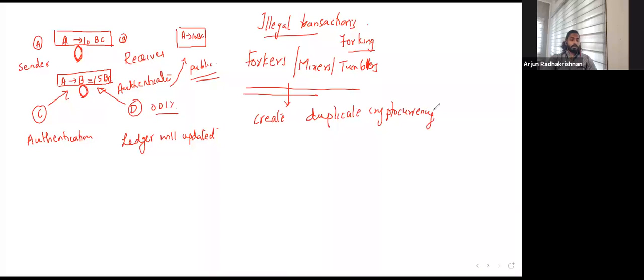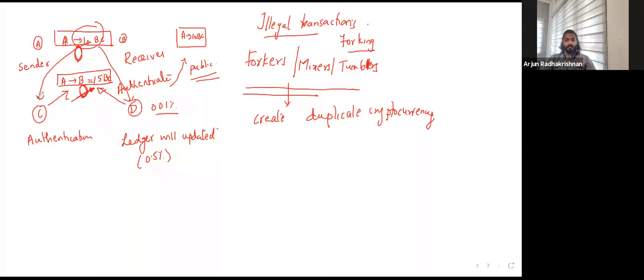Now, A is saying, I want to transfer 15 bitcoins. So C and D will find this is an illegal transaction, and if they want to stop it, what do they have to do? They have to break this private key. If they break this private key, the entire transaction will collapse. And if the entire transaction collapses, they will get 0.5% of the money in his wallet. Whatever money he has in the wallet, 0.5% of that will be given to C and D. This is how they stop an illegal transaction. You can just write how they stop the illegal transaction.